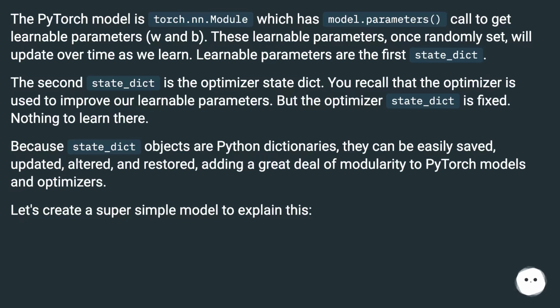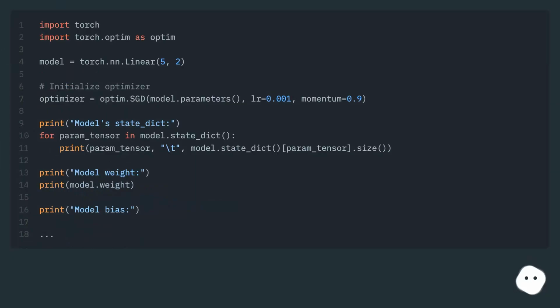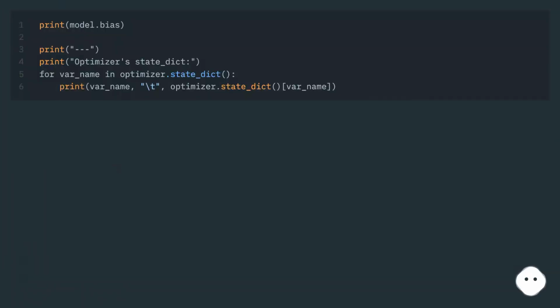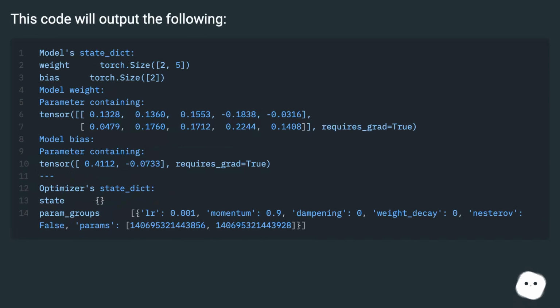Let's create a super simple model to explain this. This code will output the following.